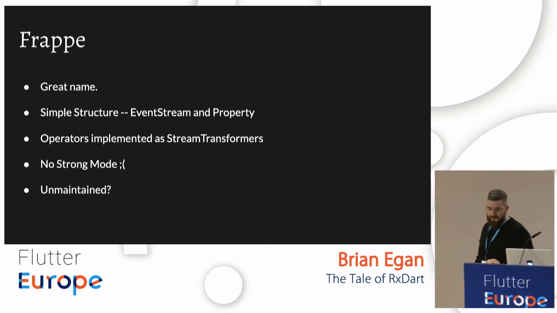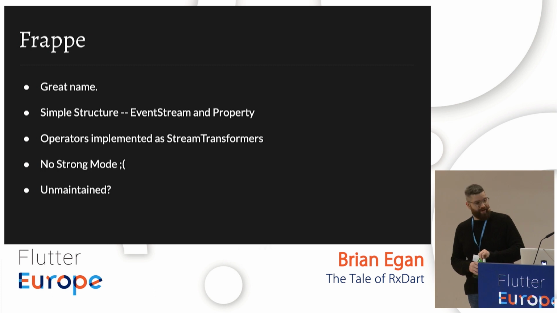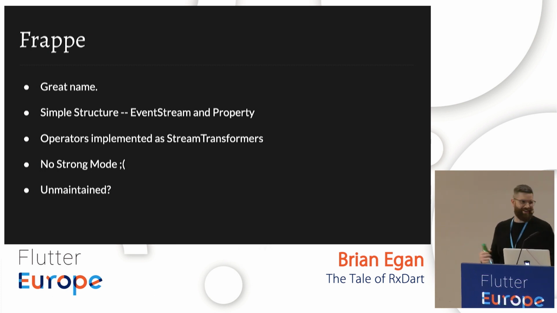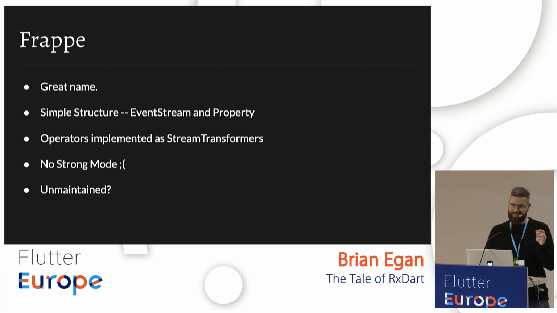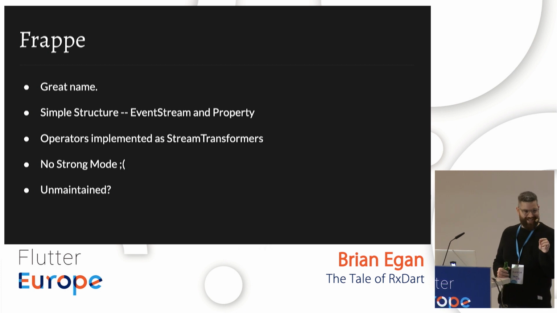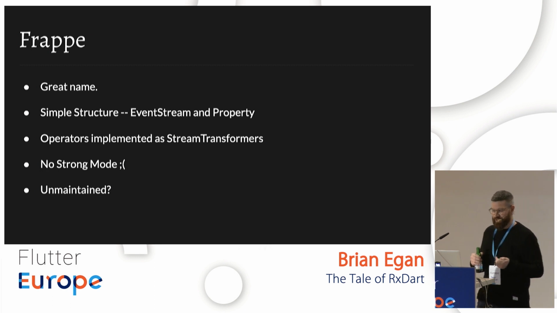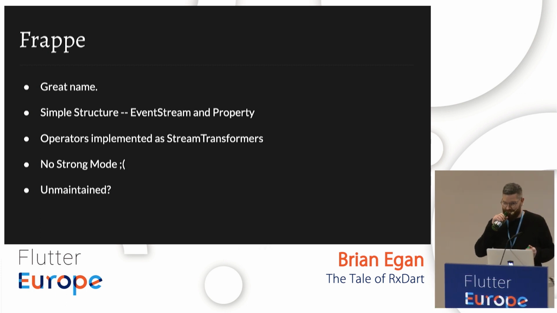Now, when it comes to Frappe, I think we can all agree it's a great name for a library because it's short, it's simple, and it stands for functional reactive programming. How good is that? It's so hard to name things, right? Just like sometimes when you see someone who nails it, you just got to take a second to appreciate it. And personally, I think this is one of those times. Let's just take a second to appreciate Dan Schultz's naming. It's good work. So I liked Frappe. I liked it right away. I'm a sucker. I'm superficial.